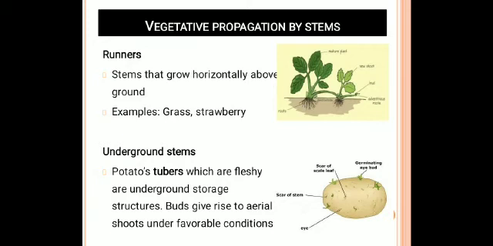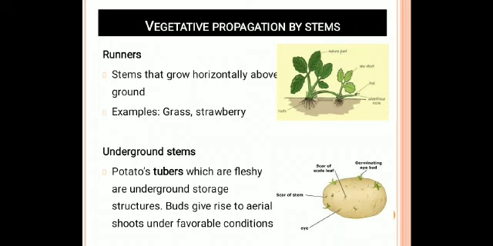Underground stem is a very efficient means of vegetative reproduction. We can see that in perennial plants. We know annual plants, biennial plants, and perennial plants. Annual plants live only one year, biennial plants two years, and perennial plants live almost most of the year. In perennial plants, the stems develop buds, and the parts of the stem that have buds serve as the organ of vegetative propagation.